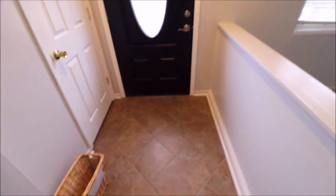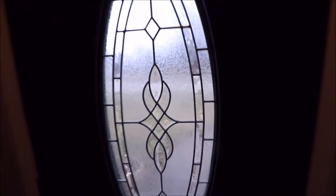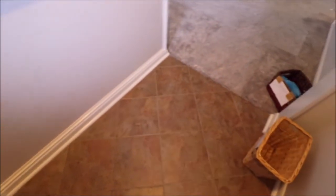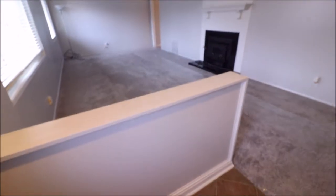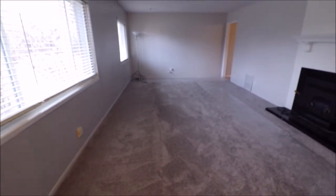Here I just walked through the front door — this front door is gorgeous. We have stained etched glass and it looks like a very solid steel door. Immediately when you come in we have a coat closet to your right, and all of the doors and casing have been updated — these are all six-panel doors. This is ceramic tile on the entry here.